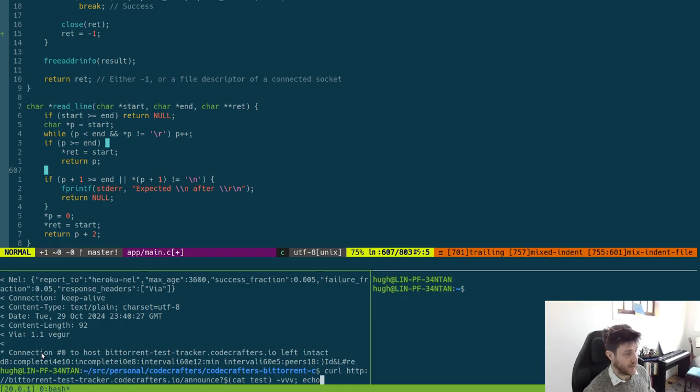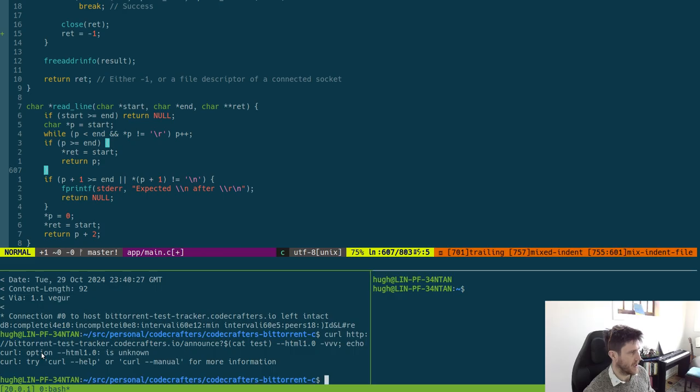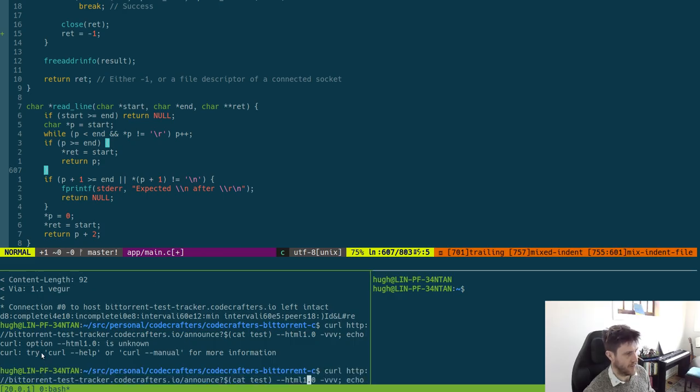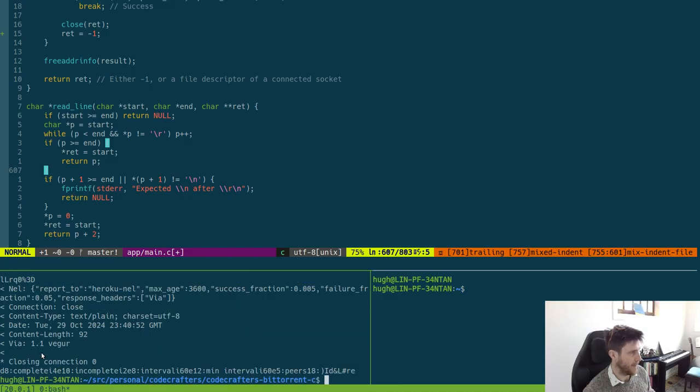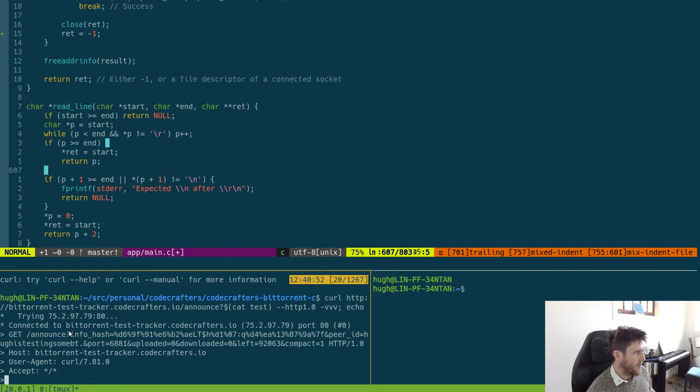Cool. So what happens if we instead send HTTP 1.0? That kind of helps.